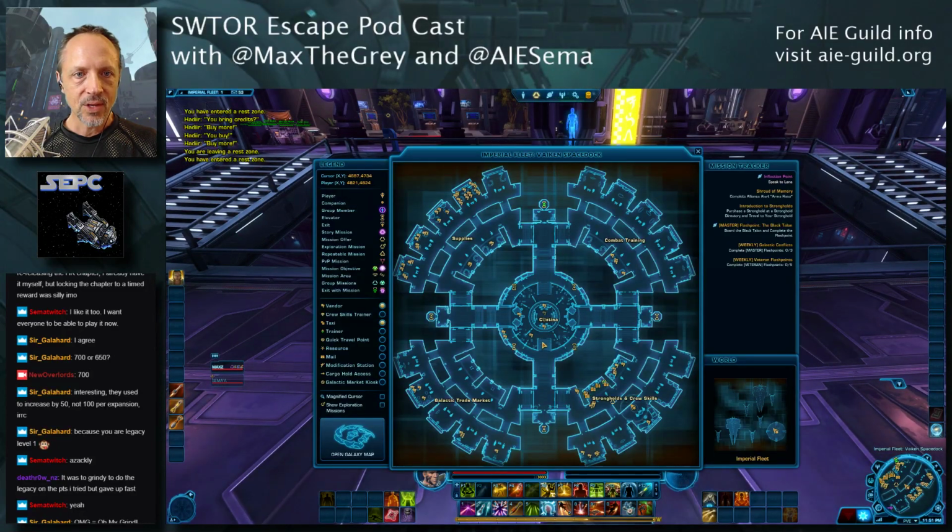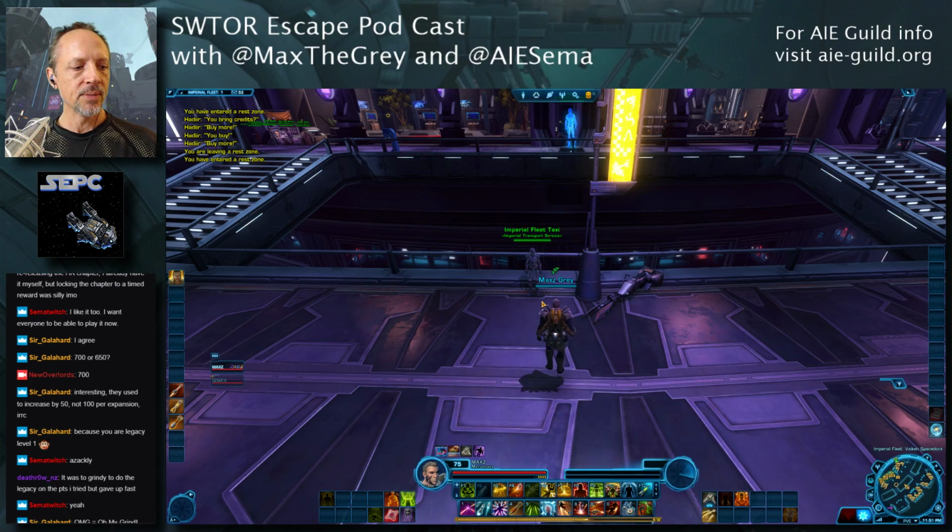Right. Okay, where are you, Seema? You need to come here. Oh, I'm still in fleet. Odessa. Okay. You need to get on over here because there's something else we got to show you.